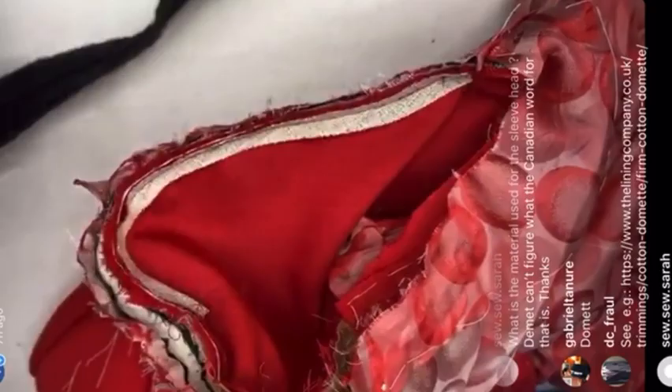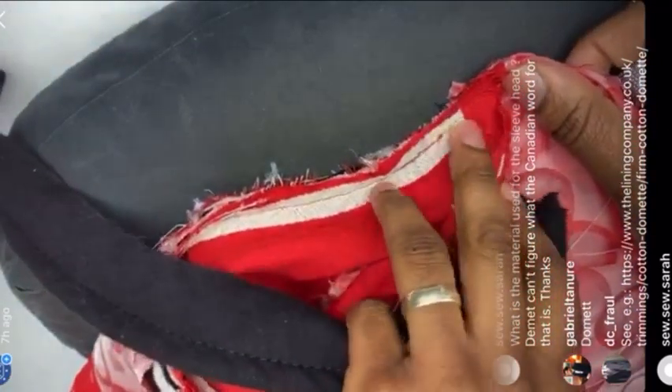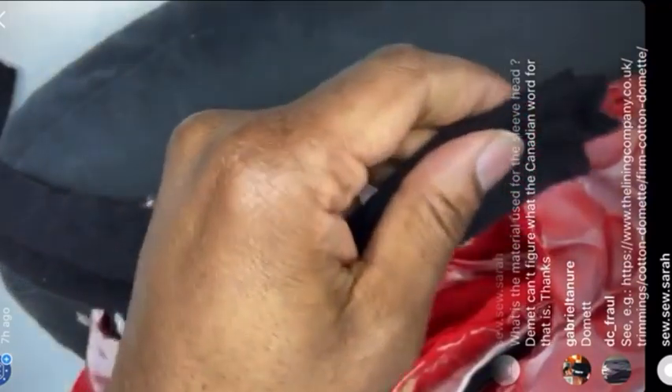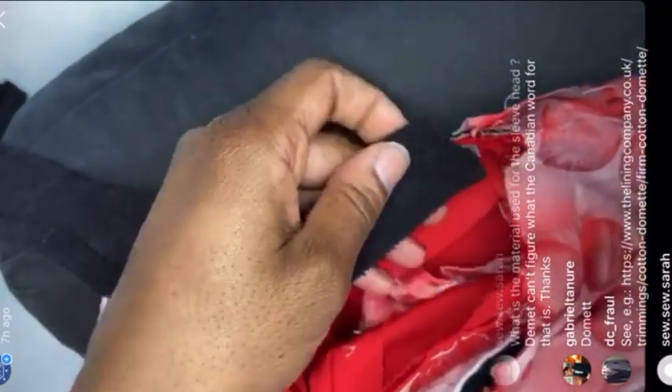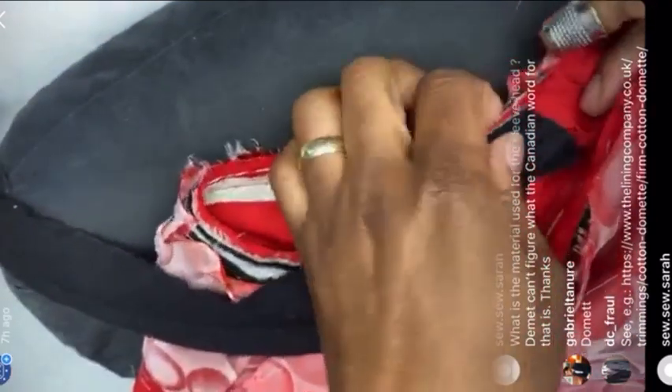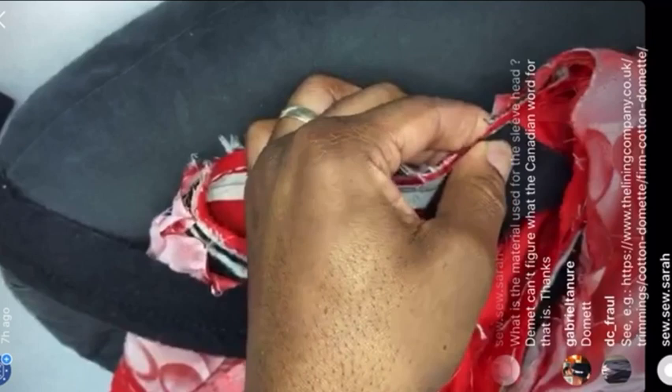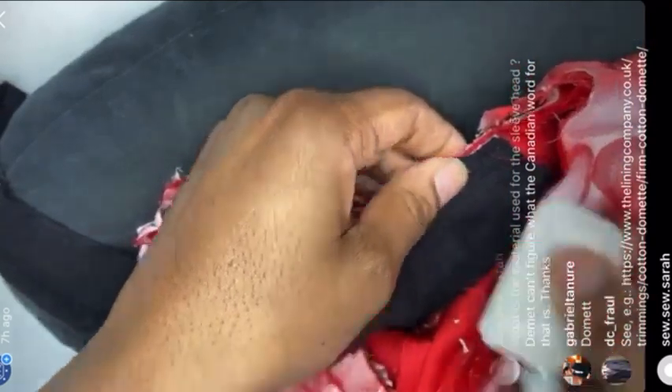Now I need to get some machine cotton. I'll get my pad out so you can see more clearly. I always start from the underarm — from the front pitch mark — and trim the domette at an angle so it's facing down. Then I start off narrow at that beginning section.